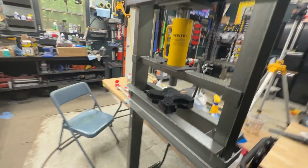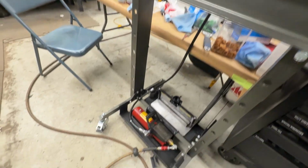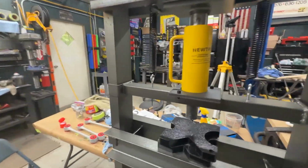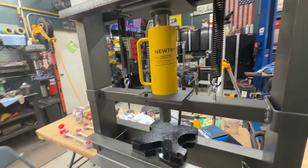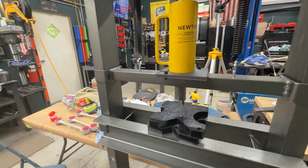I do love having a press in the shop. I just recently purchased this not too long ago, and I spent a few extra bucks and converted it over to an air over hydraulic system, largely because when you're sitting here trying to pump with two hands and all that stuff, it just becomes a pain. So this came out great. It's so much more enjoyable using it now. But yeah, that's a big help.